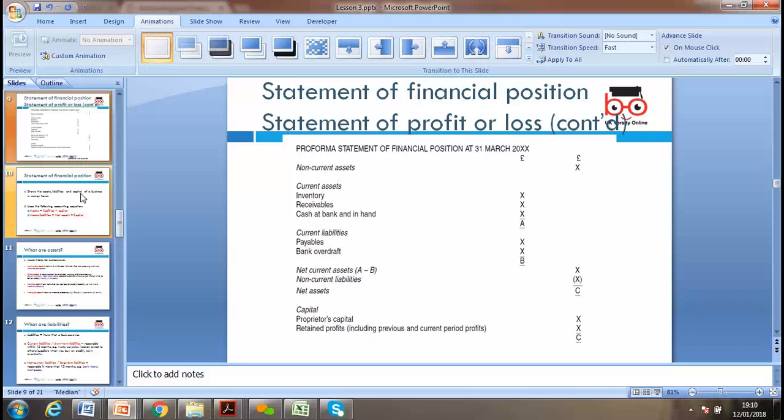If we total assets minus liabilities, we get net assets, and net assets are always equal to the capital. Capital is the investment of the owner of the business, or, like in a company, share capital will be the capital. The retained profit of the year we always add under the capital, and our debit side is always equal to the credit side. Net assets are the debit side, and the capital is on the credit side.